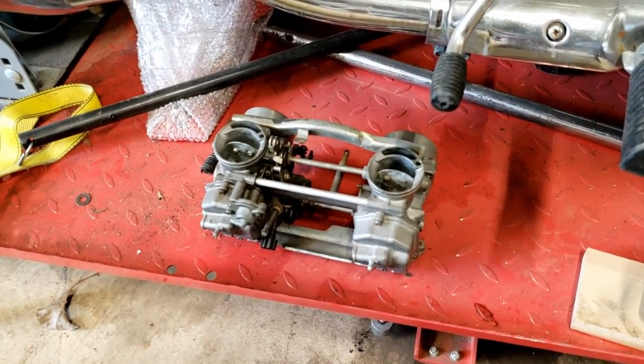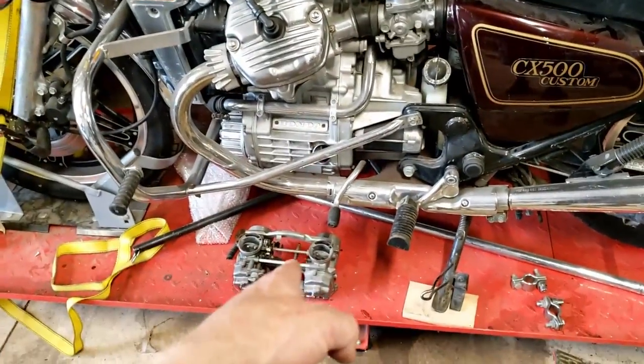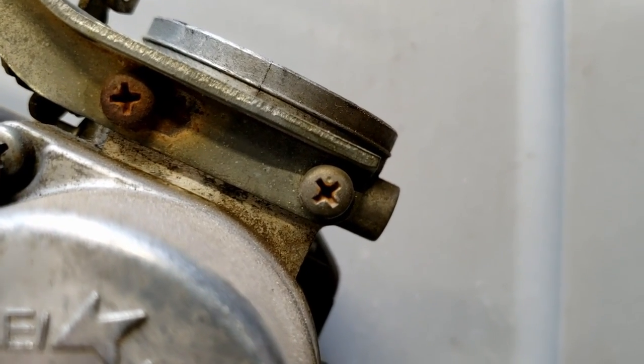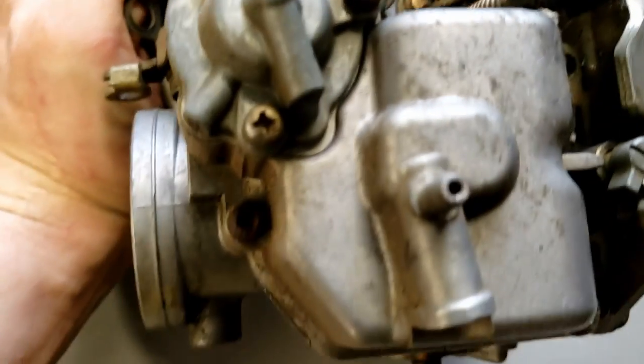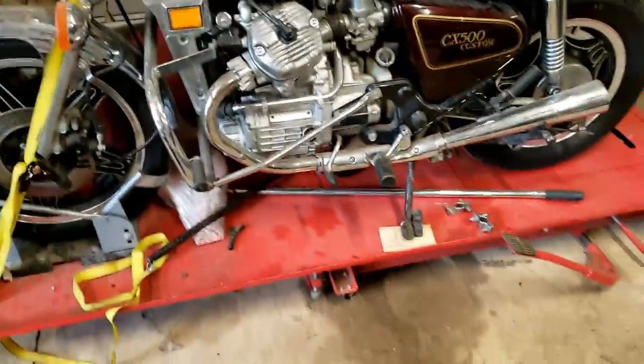It came with an extra set of carbs, which should have been foreshadowing, but those are kind of gnarly and messed up. So one thing that you might notice, I'm going to teach you something here in case you don't already know. See the dot? They all have dots. And on a lot of these, you'll see this particular thing. See how that screw there is totally rounded over and cammed out? It's just destroyed. Typical with all of the Japanese bikes of this era. I don't know if they still do it.